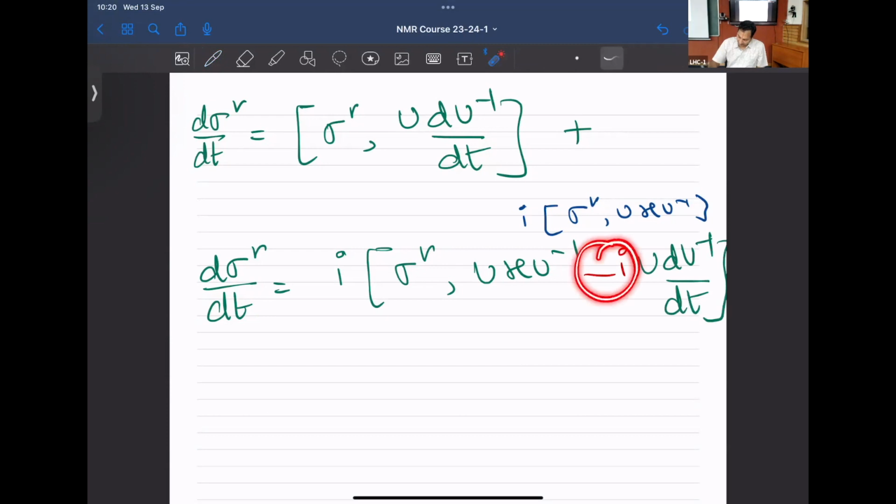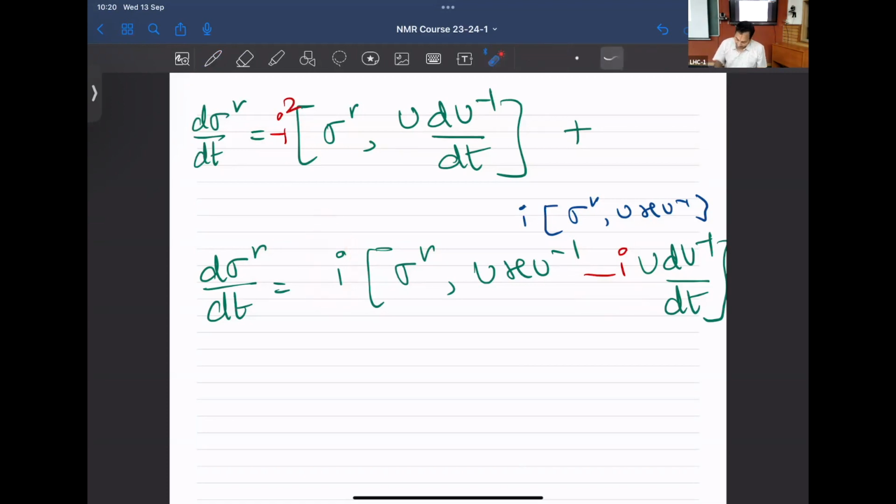How did this minus I come? Because this does not have an I part. So you can imagine this as a minus I square. Minus I square is plus 1. So let me write it. Minus I square. Correct? So if you end up taking I out, the minus I will come up there.